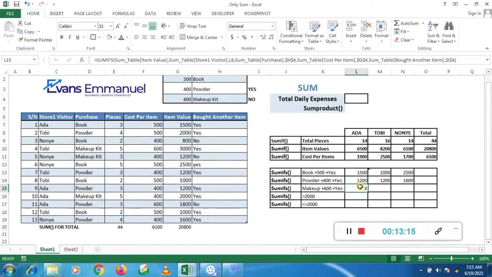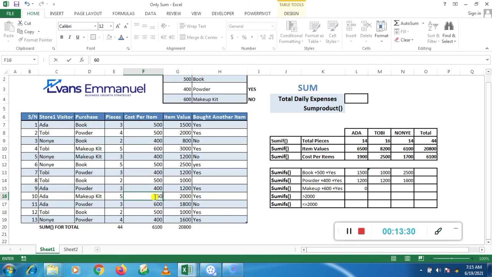Okay, Ada, this Ada makeup 600. Yes, Ada makeup 400. Yes, okay, let me change this to 600. Let me see if it works. You see, many things are changing the moment I'm changing this.